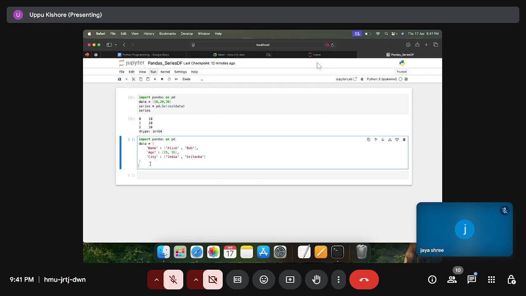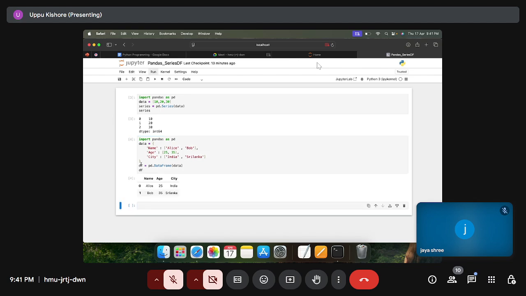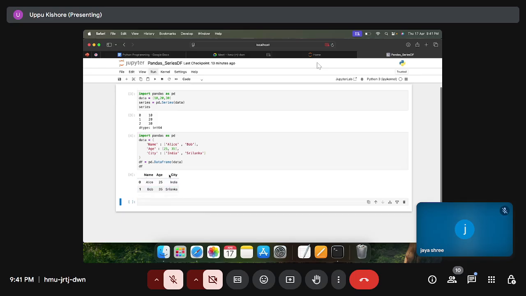So here, this is a dictionary. Now, we want to create a data frame. So I'll write df is equals to pd dot DataFrame. We have to pass this data. If you write df, that will be printed. So here, you can clearly see the rows and column names in a clear tabular format. Here df means data frame. Did we create some variable? Yes, we have created a data frame variable.